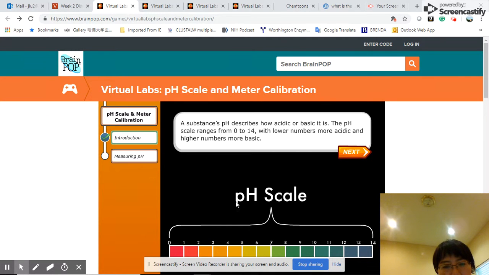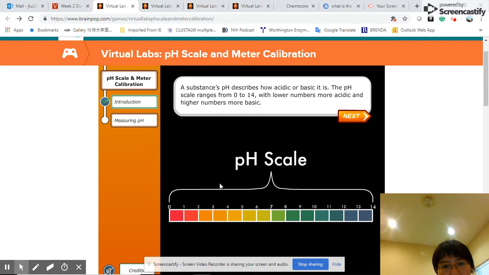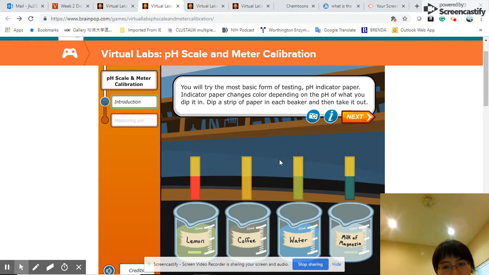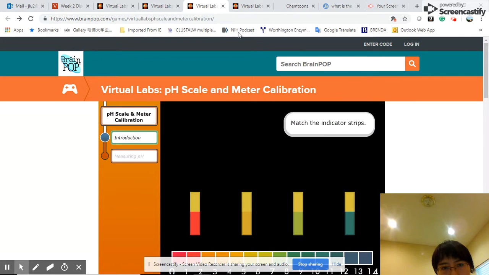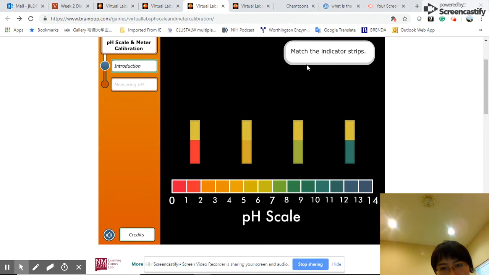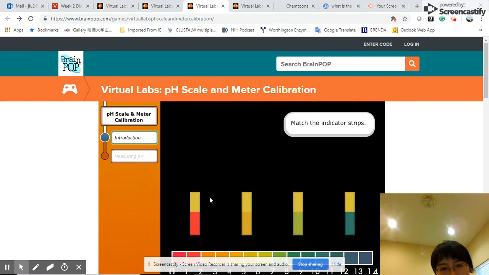The introduction part gives you the concept of pH, the range, and a visual lab where students can dip the visual pH paper into the solutions and compare by matching with the indicator strip to figure out the pH. It's very close to the real lab, what students will do in the lab.